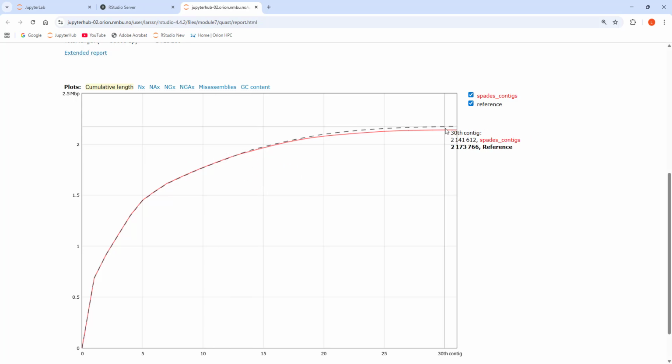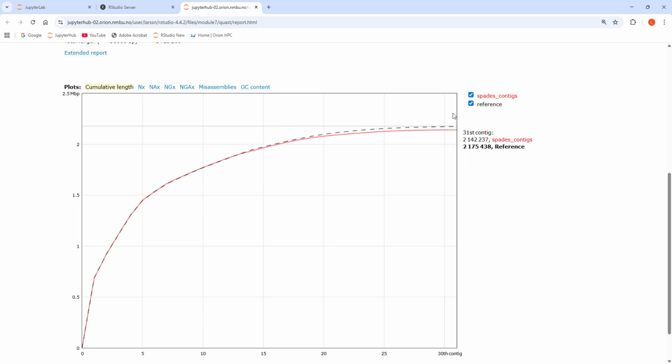But now we have the same number of contigs. I think it's exactly the same number of contigs, and the contigs are also almost of the same size, you can see, in the two cases. So that's unusual. But this figure is usually nice to look at because it tells you how big your genome, the red, is compared to the reference. And they should end at approximately the same height, right?